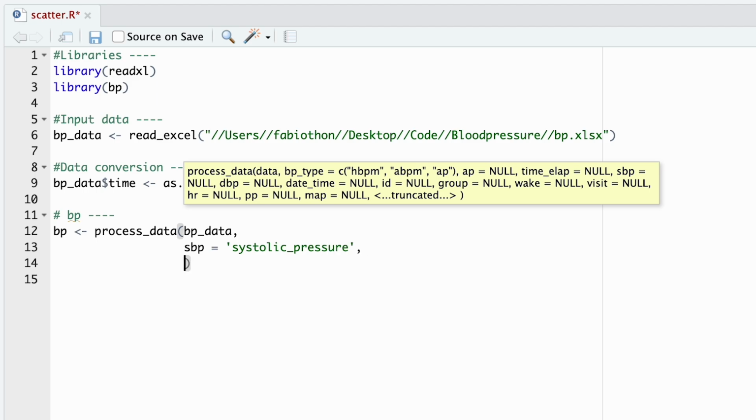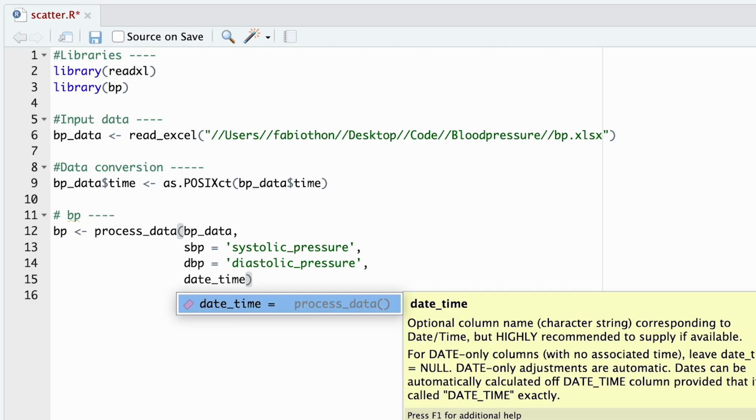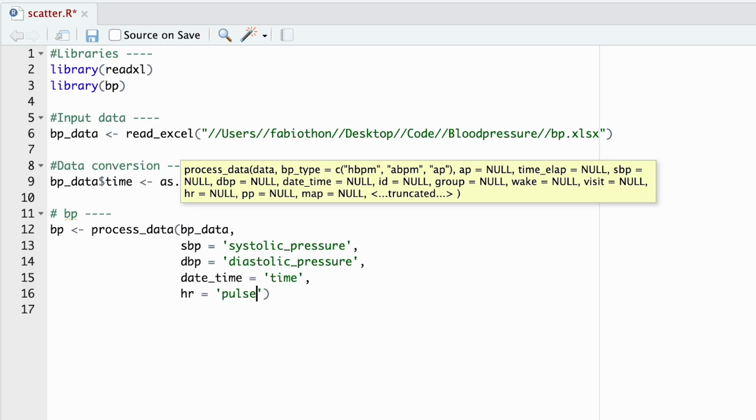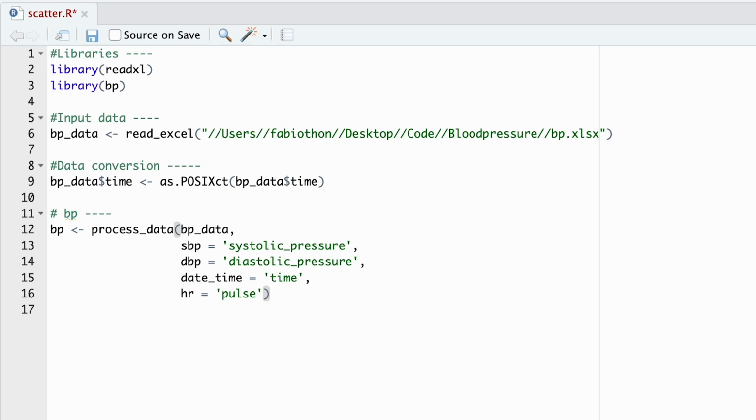Then we specify the DBP, which is the diastolic blood pressure. We call it diastolic pressure. Then we name the date and time, which we just called time. And then we have the HR, not to be confused with human resources. Then the pulse, and we are already done.